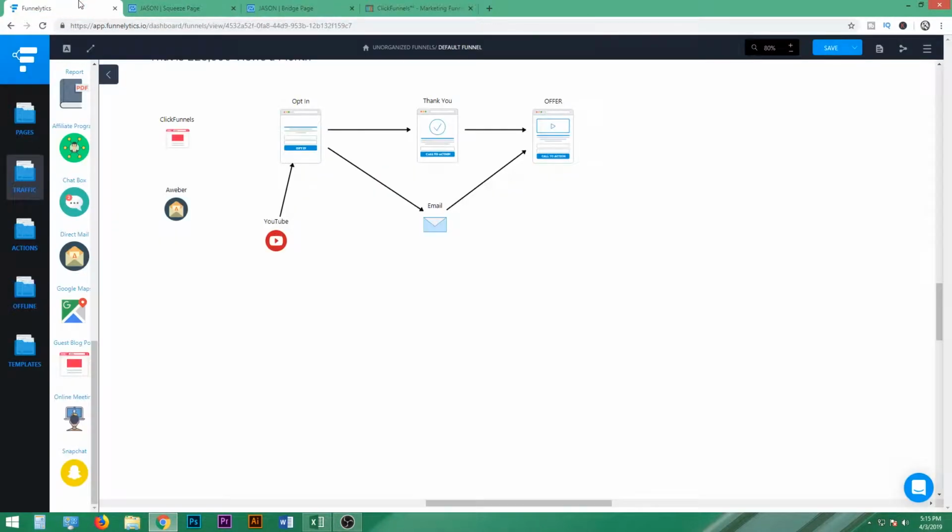And then that would end up going to the offer page. Now, they would buy, they would email you their receipt, and then you would send them their free bonuses. It's pretty simple, very easy to implement. And if they don't buy right off the bat on the first page, then that's what we have Aweber for, is to follow up with email.